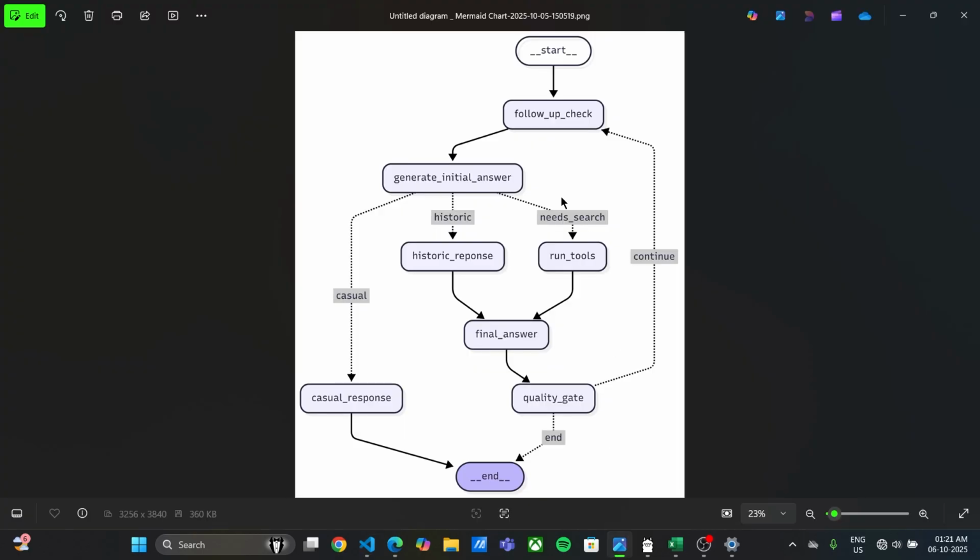So this is the workflow. In the initial run we ran without the session ID, so it went to the need search node, generated the response, and after quality checking it returned the response. Right now it has the historic information for the same incident, so it is going to the historic data after checking whether it is historic, casual or need search. After the quality check we will get the response. That's what is happening right now. After this we will check a casual message also.